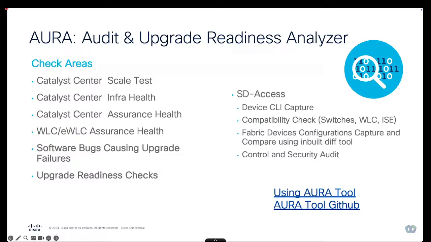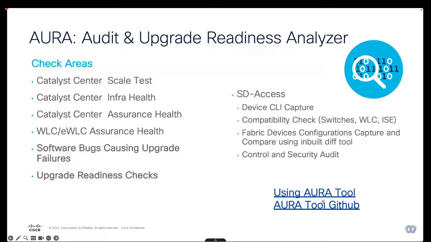So you can be aware of everything that is there for the scale, infra assurance, all the wireless controller assurance, health, any software bugs that may cause any issues, and it will let you know if you're upgrade ready. Also for SD-Access, it will give you a lot of compatibility checks between the switches, wireless controllers, and ISE, and the fabric device configurations, control and audit for security.